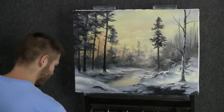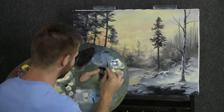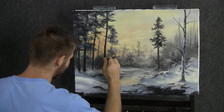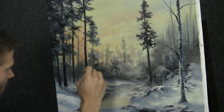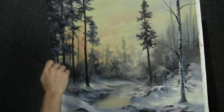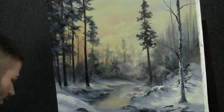There. Now, let's go ahead and pick up our liner brush and just thin some paint down right here. I just add a little paint thinner to the same old color we've been using, this nice light purple. And right in here, we're going to go ahead and create beautiful little frosty bushes and things. I'm painting the snow first. I'm going to paint the actual branches later, which may seem a little different, but I just think that's what I want to do right now. Don't worry about going through your tree. You can repair it if you need to, or not. Whatever. There. Okay, so we've got these little bushes in there for now.